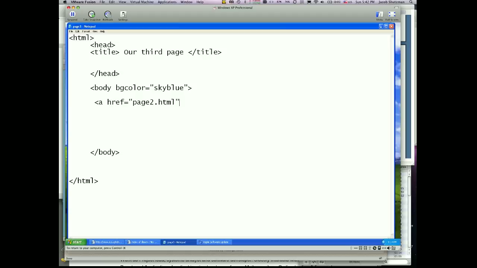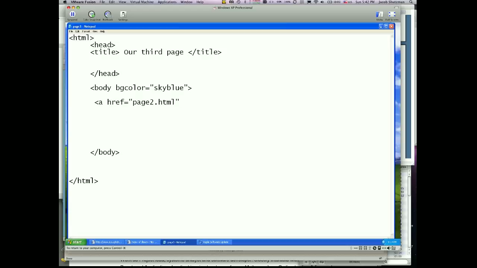There are two types of links. One type is a link to a relative address, and the other is to an absolute address. What does relative address mean?